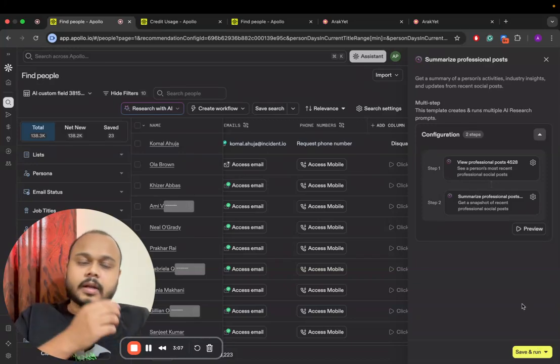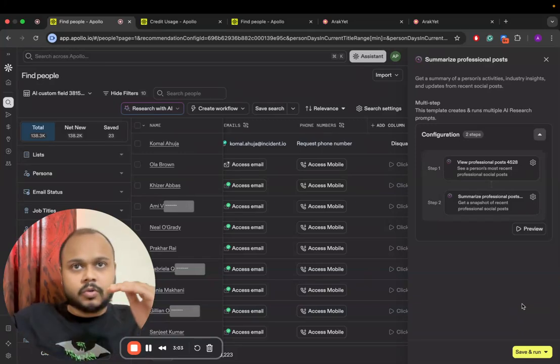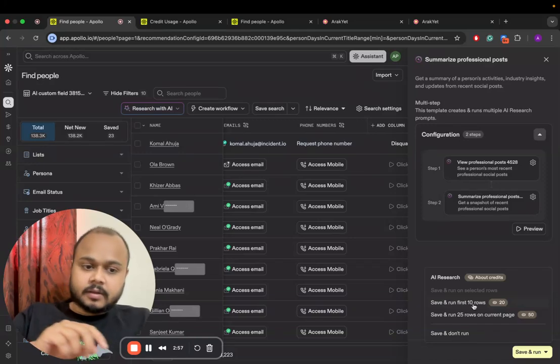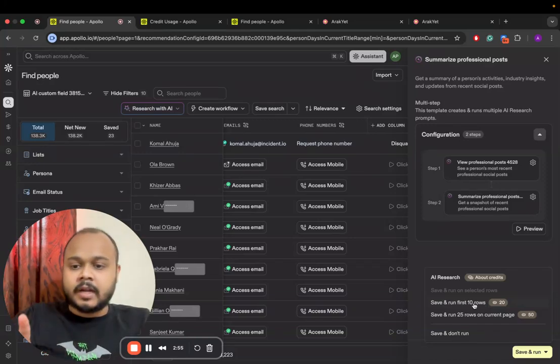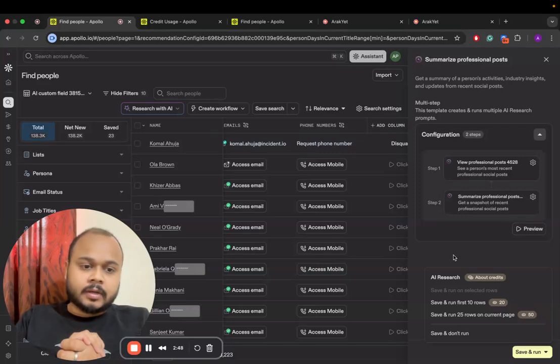Every time you enrich it with someone's LinkedIn posts that they posted on their timeline, it consumes 2 credits for one LinkedIn URL. So if you see it, it will consume 2 credits. For 10 rows, it will consume 20 credits, which means 2 credits per row. That's again another way you can waste your money.